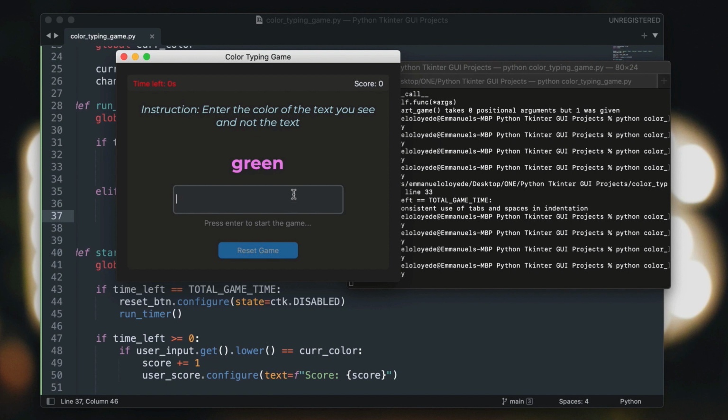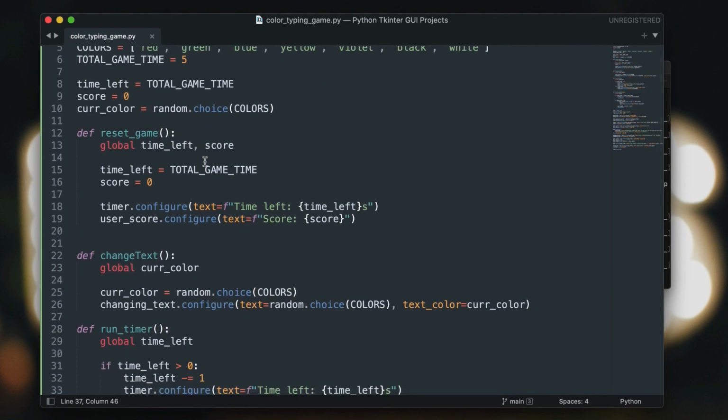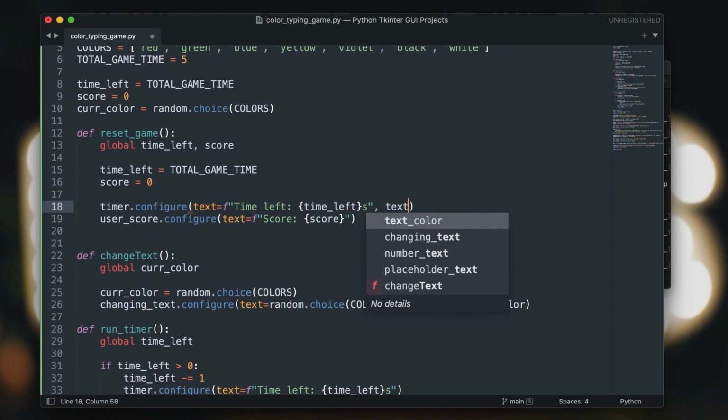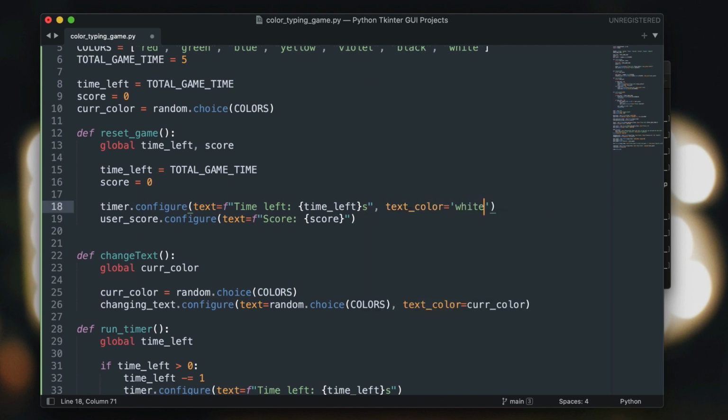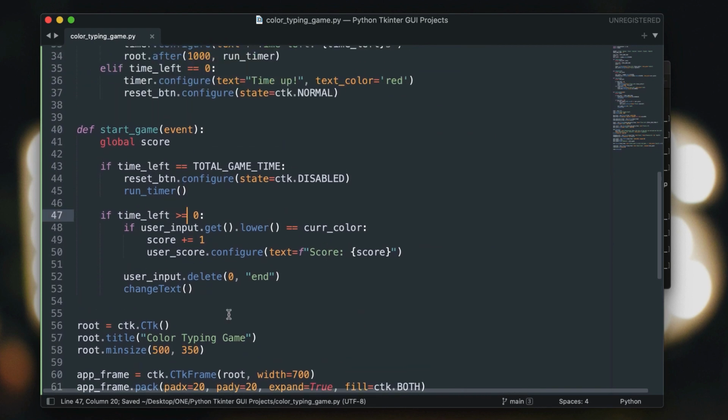Oh my goodness. Okay, so if I reset the score, time left changes, everything changes, and even the color doesn't change back. So that's a bug we'll have to fix now. And I think that bug is from where we had that 0 greater than or equals to 0 issue. But before that, let's change this text color to white whenever we reset, and that should fix that issue. So yeah, I think this is where the issue is from. We need to remove the equals to sign. So this should fix the issue.